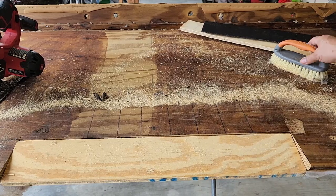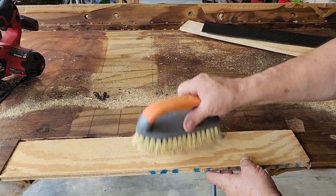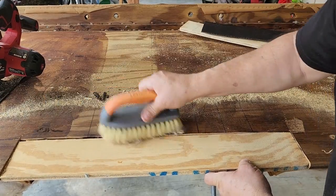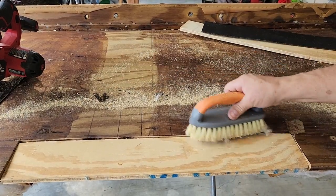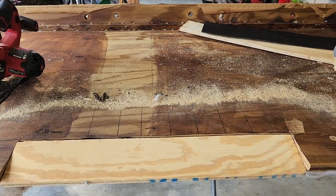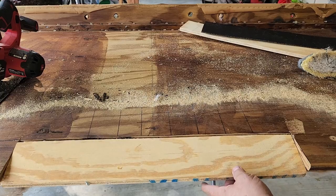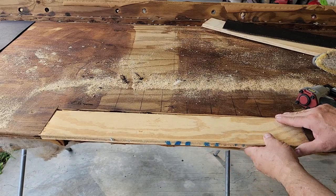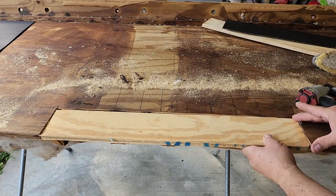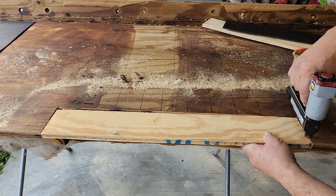So next, what I'm doing is I'm sweeping away all the sawdust to clear my area, and I'm just putting it aside here. Normally, people will just throw the sawdust on the floor and sweep it away. But we're going to be using that here later. I'll show you in a minute. Set the wood piece here where it's going to be. I'm just putting it in position.